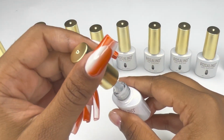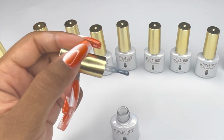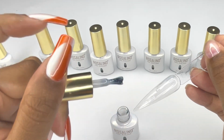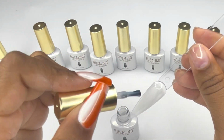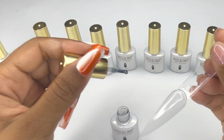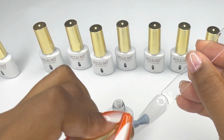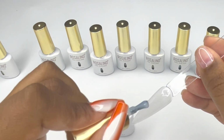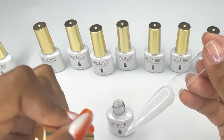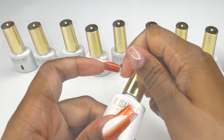So this is number 9. So guys, this color I was funny with because I was like, what is this? To me, when I was taking it out of the bottle, it looked like a milky white, but then I was putting it on and I'm like, this looks like a cloudy clear. I don't know if that exists, a cloudy clear. It didn't look like a milky white to me, and I was like, why is this in the pastel collection? I was kind of thrown off with it, but yeah, that's the color. It looks like a cloudy clear, almost milky, but I don't know.